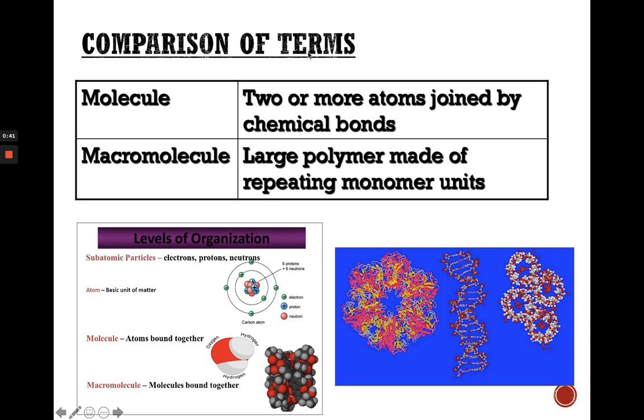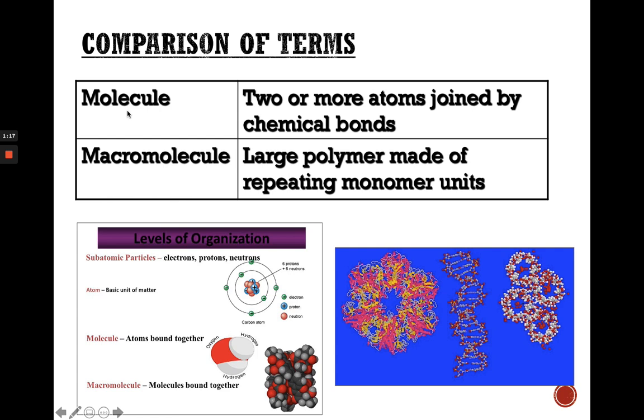So, comparison of terms. There is a term that we are very familiar with from grades 9 and 10 science, which is called a molecule, so specifically in the chemistry unit. And then there is this term macromolecule. And it's not a hard term to understand or remember. All of you have heard of the term micro. So you've heard of microbiology, microscope. We know that the word micro means something really, really small. Macro is just the opposite. So a macromolecule is a really large molecule in comparison to a single molecule.